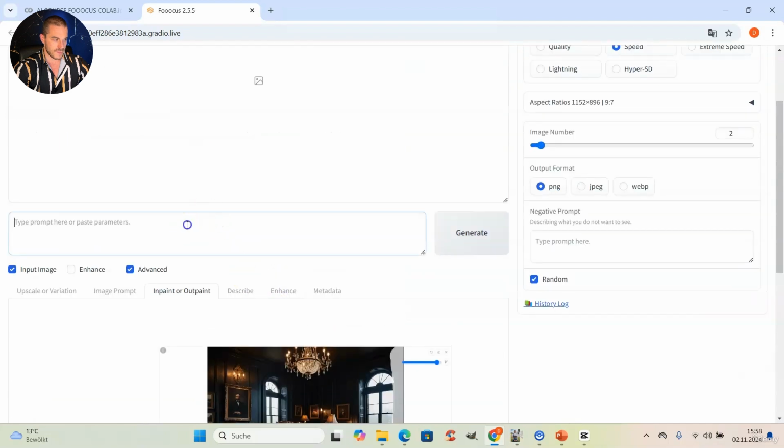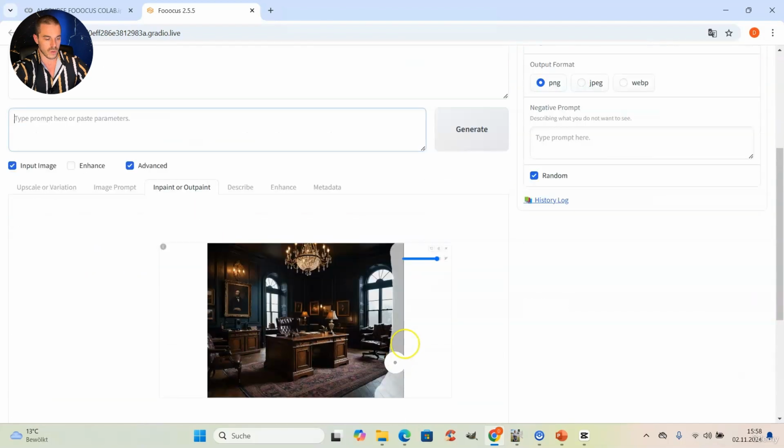And then we just have to type into the prompt window what we want to see here in the extension of the image. And in that case, I just type into that window a well-dressed old businessman in a suit. So I just imagine that this is the office of an entrepreneur or a lawyer, I don't know.